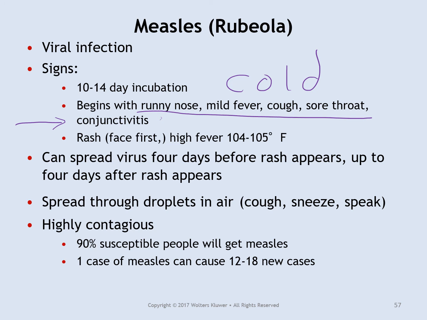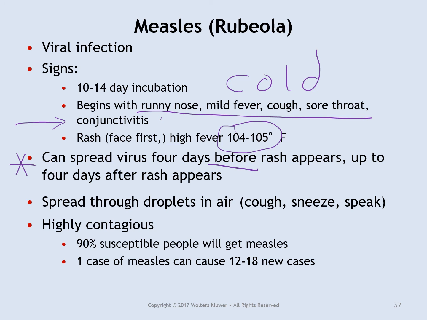And then after those first cold and flu-like symptoms, you get into this very, very noticeable rash. I'll show you a couple of pictures of it. Once you see it, you'll never forget it. And a very high fever, 104 to 105 degrees. At about 106 degrees, your brain starts to have issues with that temperature. So a fever of 104 to 105 is sort of flirting on the edge. Now, important to know, you can spread that virus up to 4 days before the rash appears, and then up to 4 days after the rash appears. So little Johnny has a cough, but I'm sure he's fine.